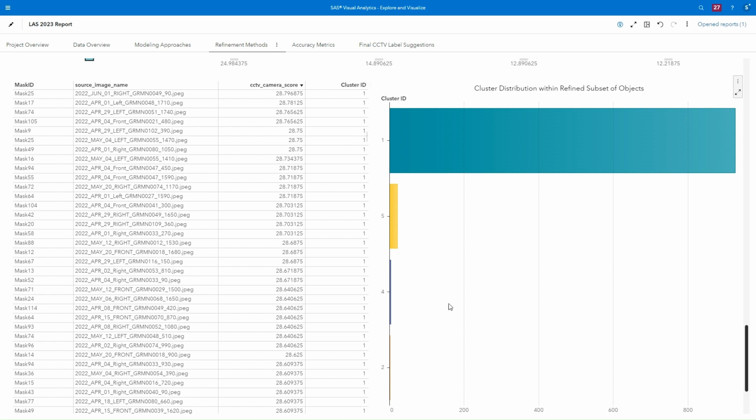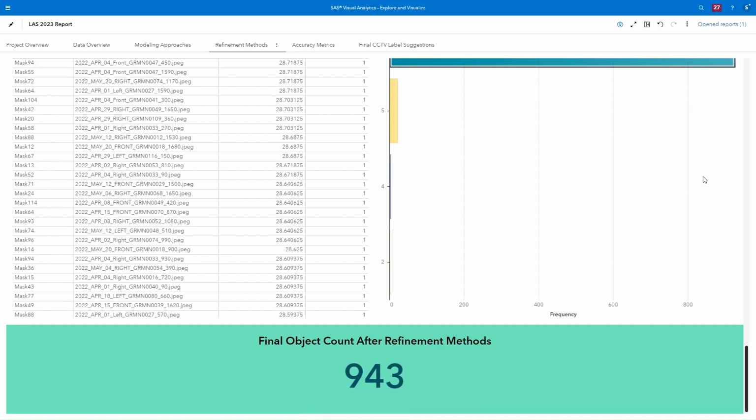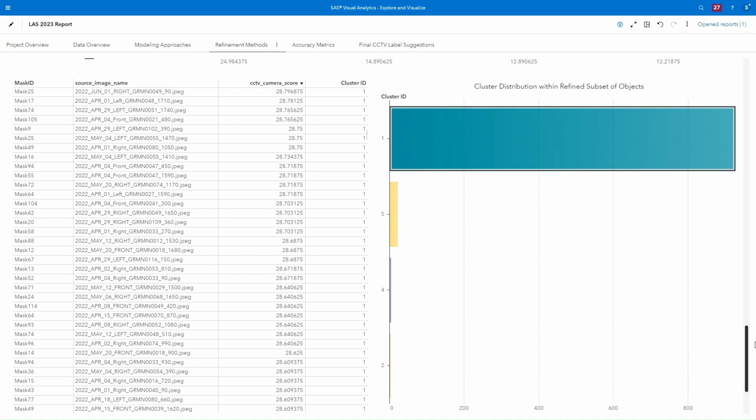The other thing is there's not actually that many that are listed in the remaining clusters that have not already been removed. So what we decided to do was just to keep cluster 1 within this subset. And this brings us down to a final object count after all of our refinement methods of 943. Again, that is a big decrease from our original 1.1 million.